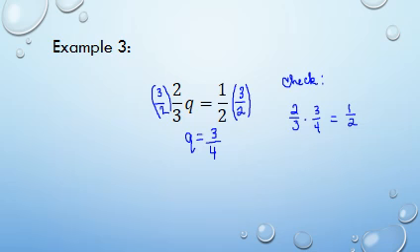They can both be divided by 3. And whenever we do 3 divided by 3, that gives me 1, and the same thing down there. And then I look at the 2 and the 4, and I see that both of those can be simplified by dividing by 2. So 2 divided by 2 gives me 1, and 4 divided by 2 gives me 2. And now I multiply straight across, and in the numerator we get 1, and then 1 times 2 in the denominator gives us 2.